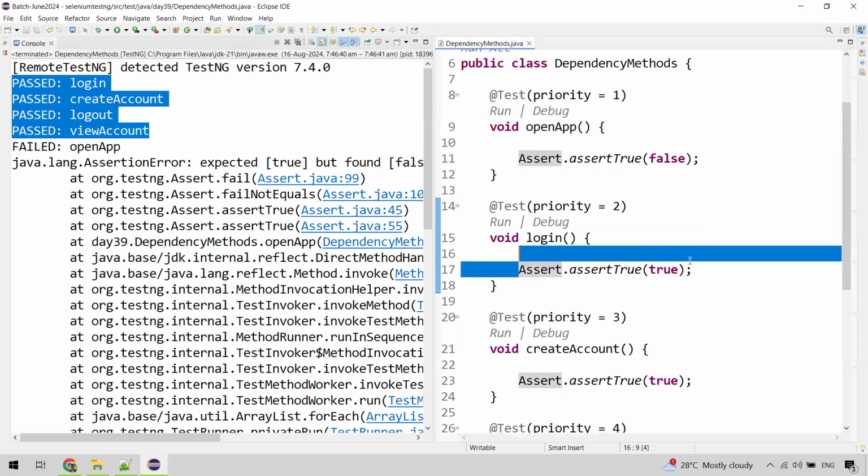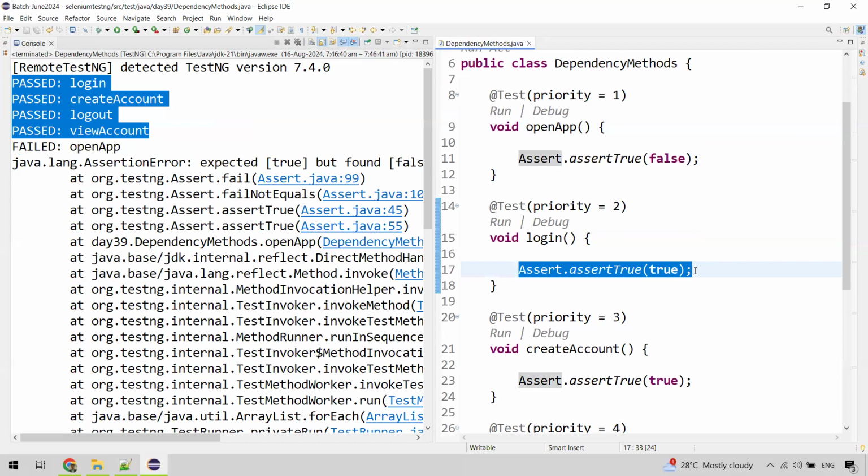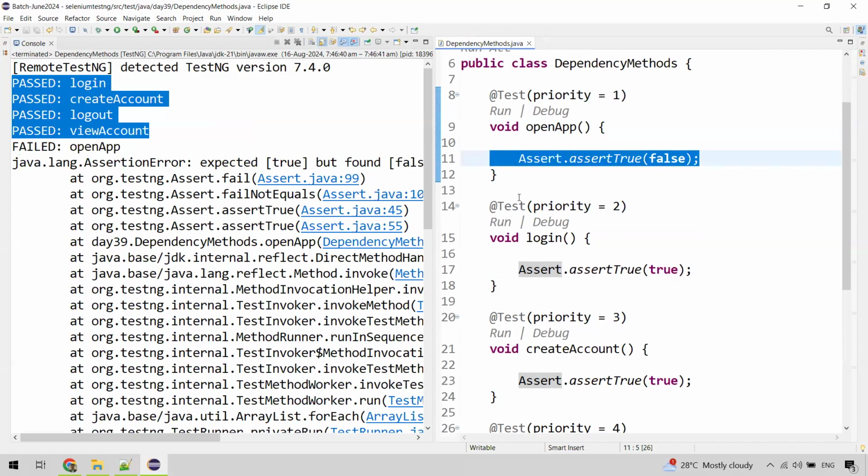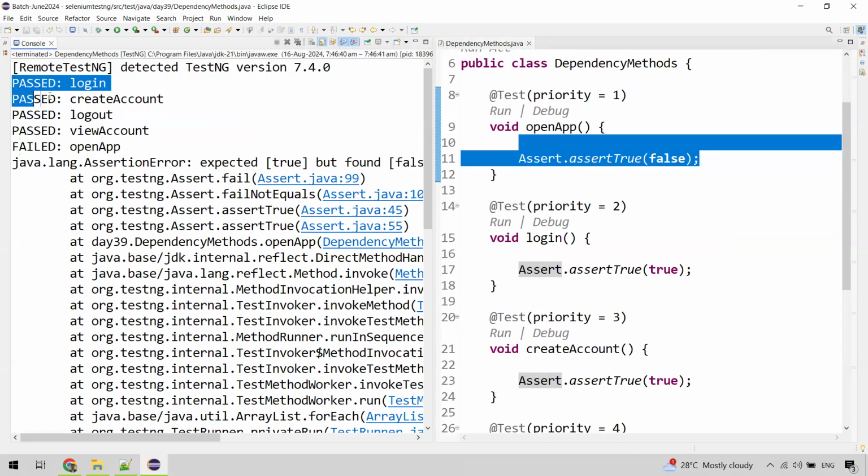In reality, if you have code written here to log into the page, say a login form where you inspect username, password and login button, you won't even get that form because open application itself failed. But still, TestNG does not have that clue. So it just fails this open app, and see, it is going ahead with executing.